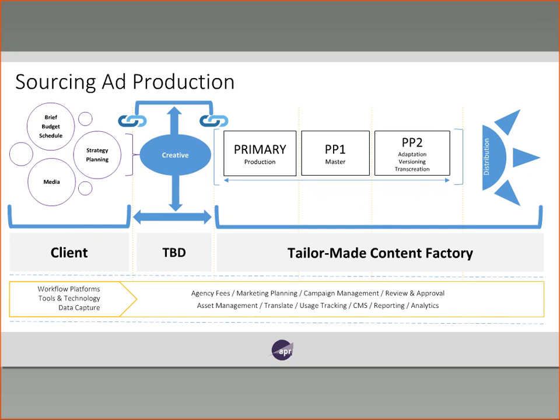So this here is just a quick idea of what a new model might look like if you're producing always-on content, if you're producing social media posts and social media videos every week, etc. A lot of clients are looking at a way to create a tailor-made content factory. And this can happen different ways, working with different resources, different suppliers, and combining them, bundling them in different configurations. But the overwhelming vision behind this new model is that we as a brand need to pump out content. We need a factory that just generates content. And what is the best way for us to do that for our specific type of content, our specific type of creative, for our markets and our regions, and for the media platforms where we're most relevant?